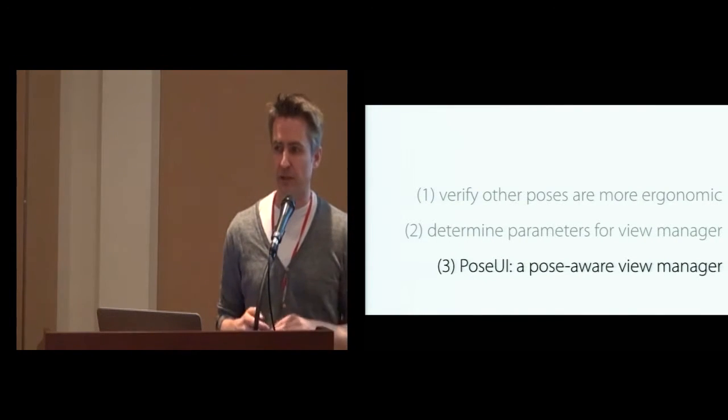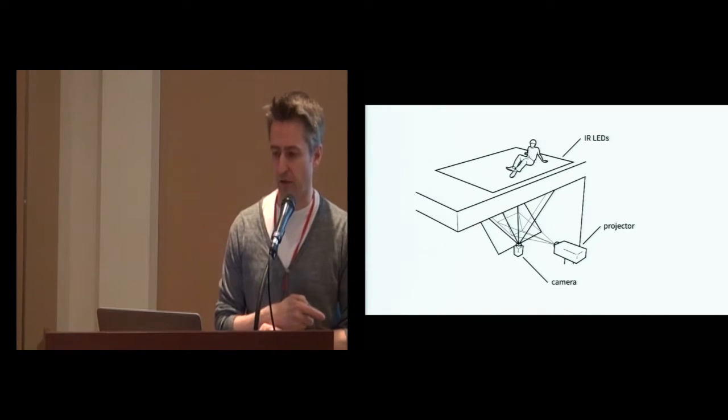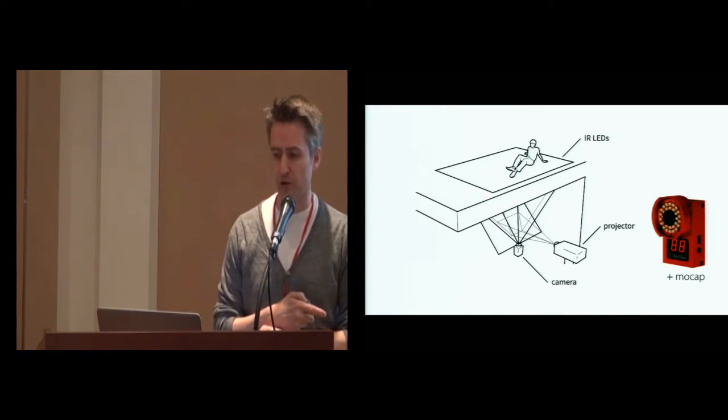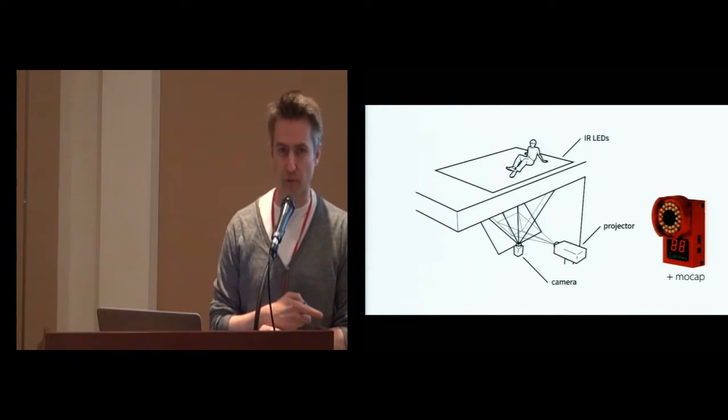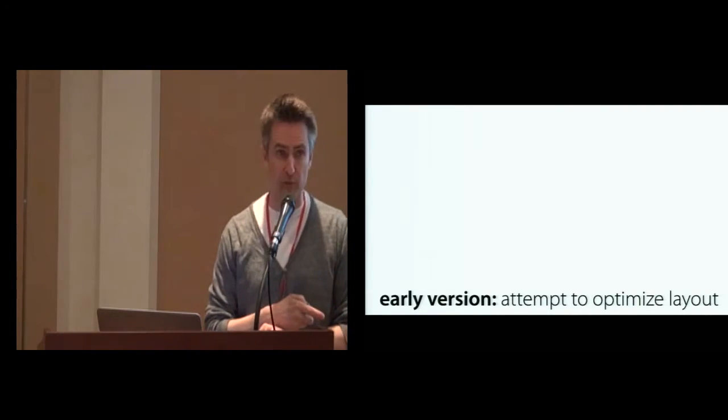All right, so based on this, we could put a system together called Pose UI, and we used the hardware I showed you earlier, the 8 square meter touch floor, and we helped ourselves a little bit with the motion capture system to be able to explore more of the posture of the user. And then we made a couple of mistakes.